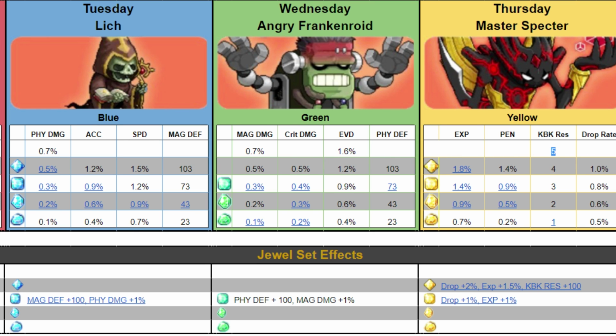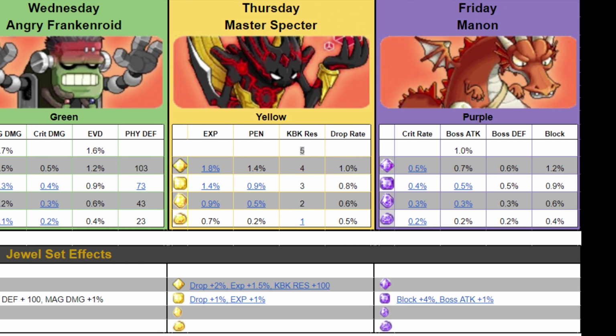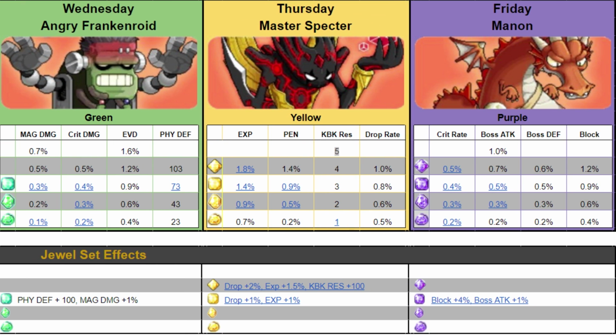And then coming over to yellow jewels, these are the ones that I'm most interested in. We have experience, pen, knockback resist, and drop rate. But that experience and drop rate, that's just value. And whenever you're farming, you're getting more out of that farming. You probably can already do enough damage to be satisfied with farming, and that's why I want to go for these jewels. Not to mention, knockback resist is also a fantastic stat as well.